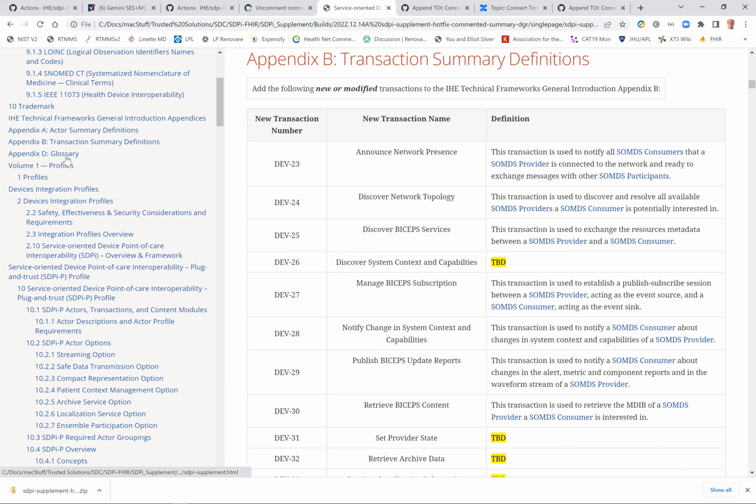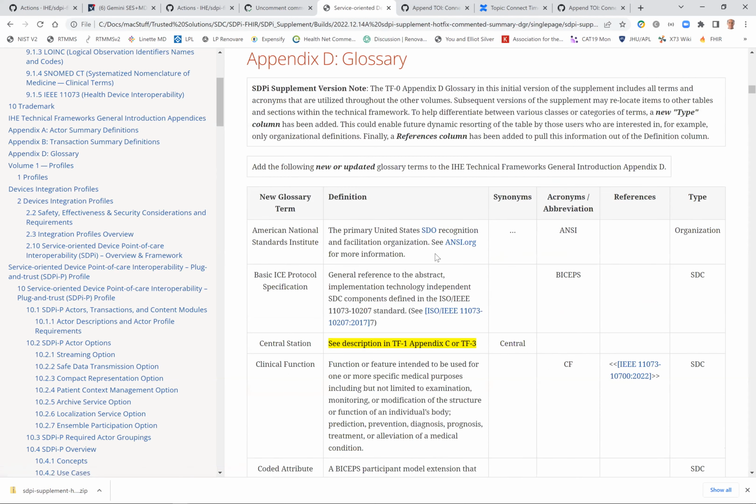And then the last thing that is actually pretty interesting is we've expanded the glossary. You know, there's a lot of work in the glossary, and ultimately this content will end up being integrated into the volume 0 IHE all frameworks glossary.